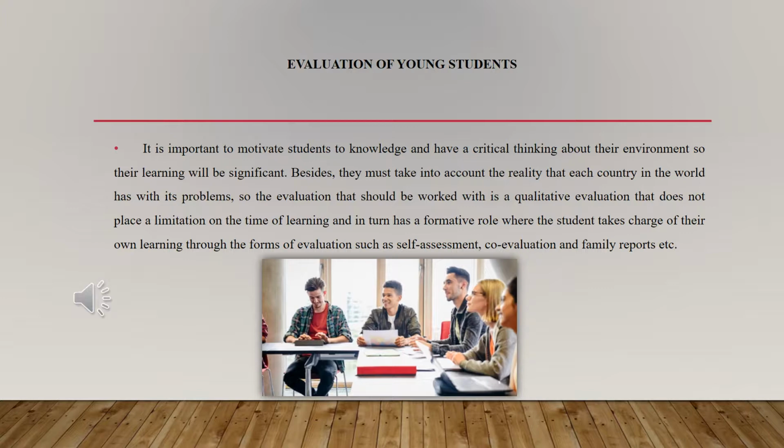Evaluation of the young student. It is important to motivate the student to knowledge and to have critical thinking about their environment so their learning will be significant. Besides, they must take into account the reality each country in the world has with its problems. So the evaluation that should be used is a quality evaluation that doesn't place a limitation on the time of learning, and the mentor has a formative role where the student takes part in their own learning through forms of evaluation such as self-assessment, co-evaluation, and family report.